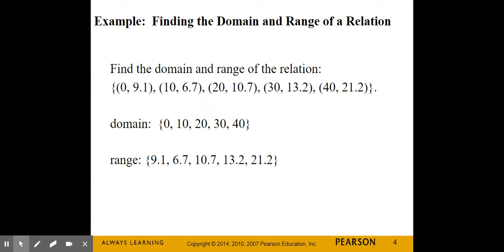All right, so if you take a set of ordered pairs, find the domain and range. Notice how the x coordinate of every point in the relation is the values in the domain. And similarly for the range, the y values in every point given in the relation are the y values that end up being the values of the range, right? So again, remember, domain is x, range is y.